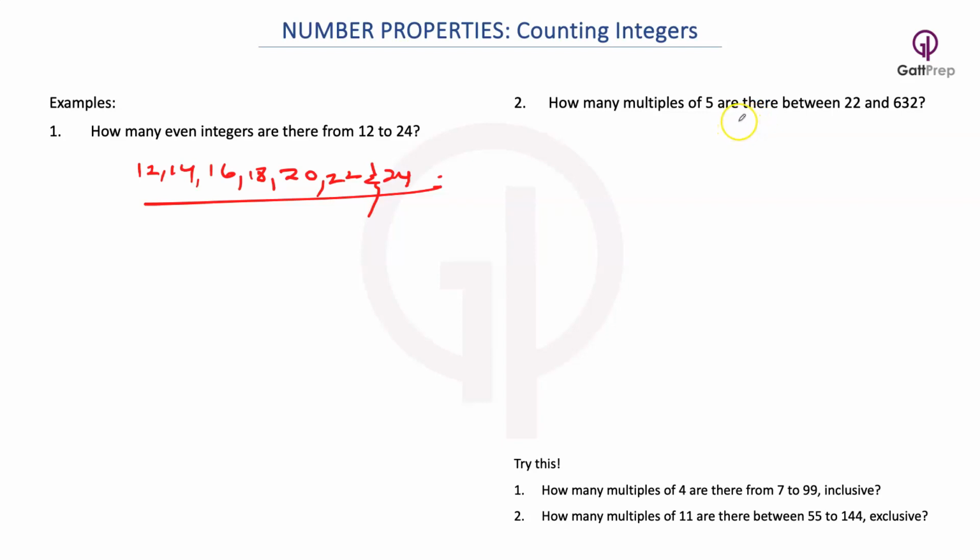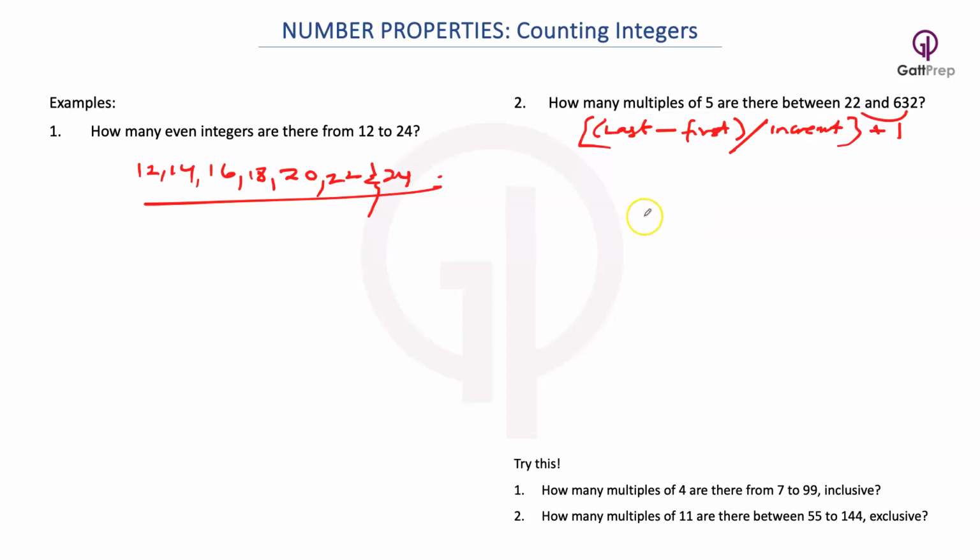before you are done. And so here there's this simple formula which says that what? The last number minus the first number, divided by the increment, plus 1. This will help you to count all the multiples of 5 between this one and this one. Now let us attack the question.